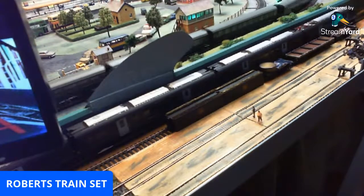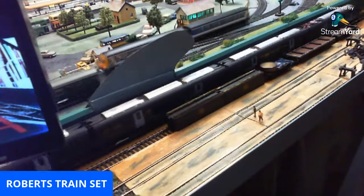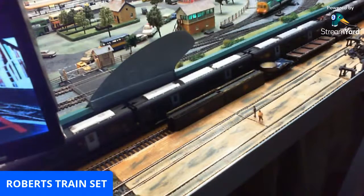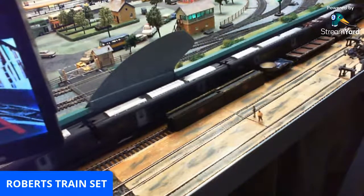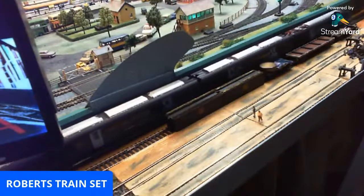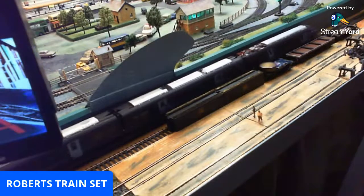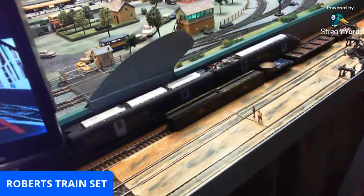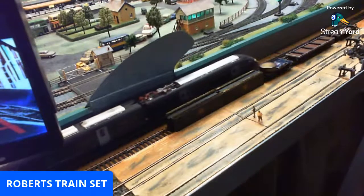I've got the pointer right. Right. Luckily, you won't see the hand, but you will see the train go backwards. Give that a little bit of a clean. I think it's probably because I've got it going quite slow. I shall speed it up a bit. I'll go back into Railmaster and we'll get it going, because it's probably going to stick in other places. For all, it hasn't got that many pickups, has it, to be honest? Let's get it up to 26. Let's see how we go.